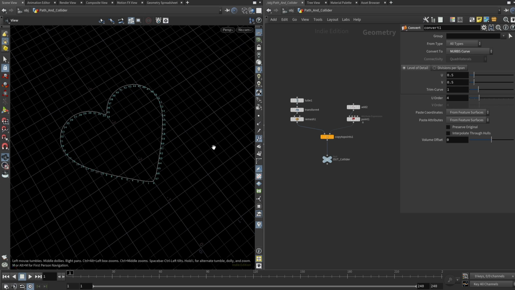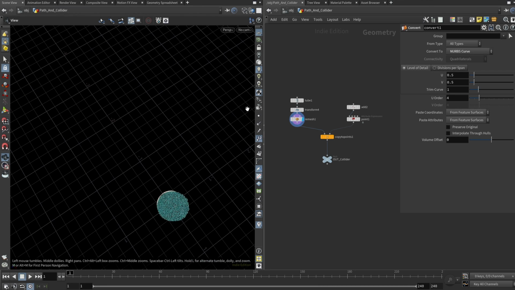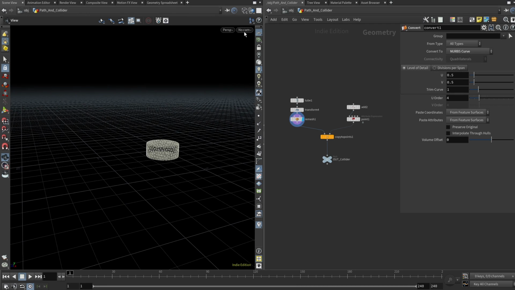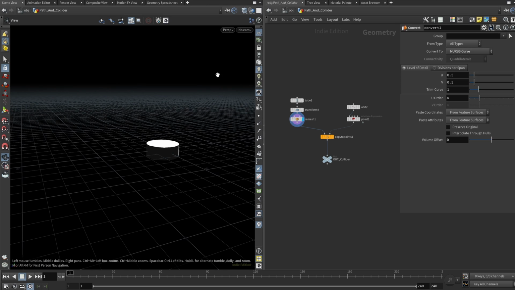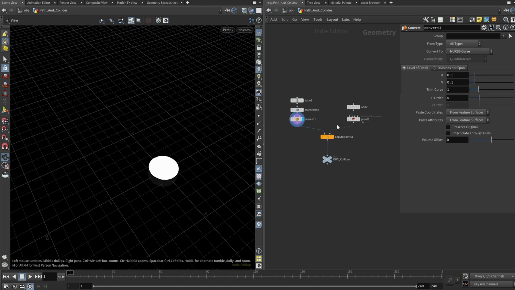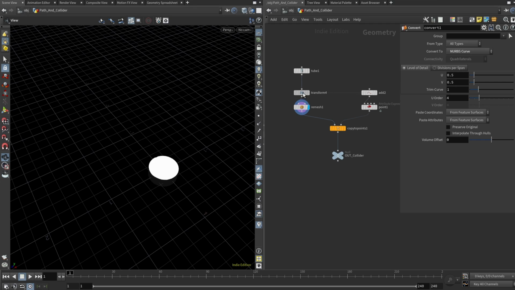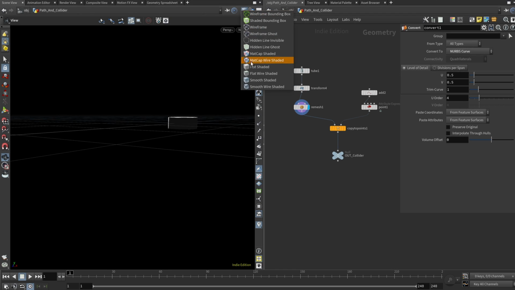So now, how do we actually get something to follow the path? In our case, it's this little tube with closed caps and a bit of remesh. So let me enable smooth shaded. And this expression, I found it on the Odforce forums a few months ago. It was a very old post, from 2017, I think. But anyway, credits go to the brilliant people at the Odforce forums. So we drop basically our tube, transform, remesh, pretty default settings.